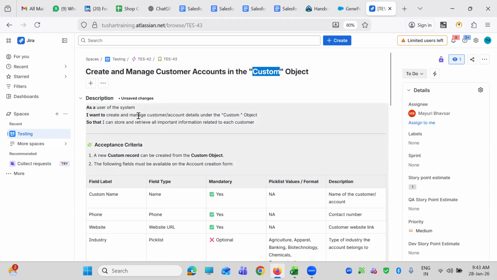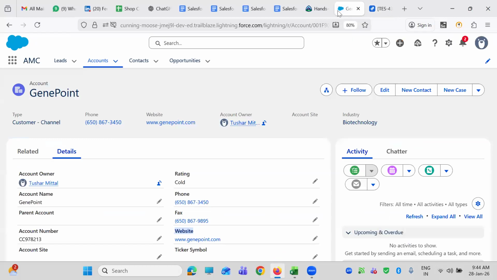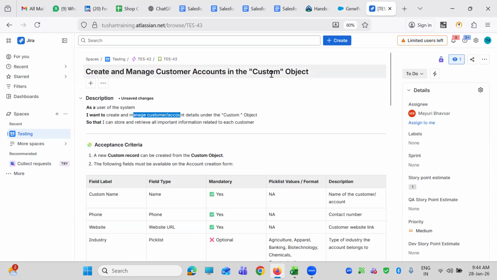I want to create and manage customer account details under this object. They want an object named custom so that they can store and manage customer details, the way we are currently able to manage the company's information. Now in this object they want customer details.